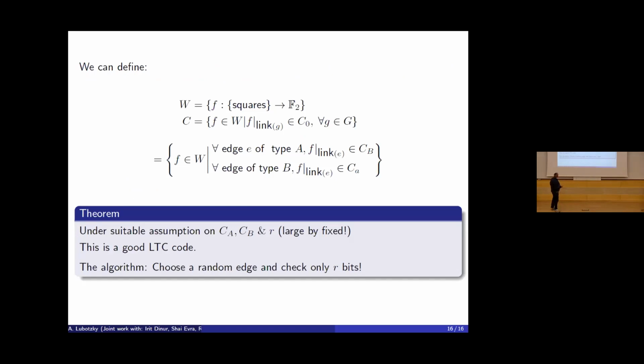And the theorem is, now I didn't want to bother you because I'm afraid that the exact conditions are not too bad, but they're not as nice and elegant as in Sipser-Spielman. But they're very similar. Under some suitable assumptions on the codes, and on R, which should be fairly large but fixed, these will give me, when G goes to infinity, asymptotically good codes. The proof is more difficult than Sipser-Spielman. The beginning of it is just like Sipser-Spielman: the dimension, the rate, is the same kind of linear algebra computation. The distance is essentially the same argument as Sipser-Spielman.